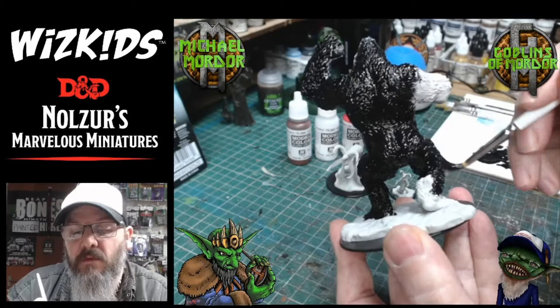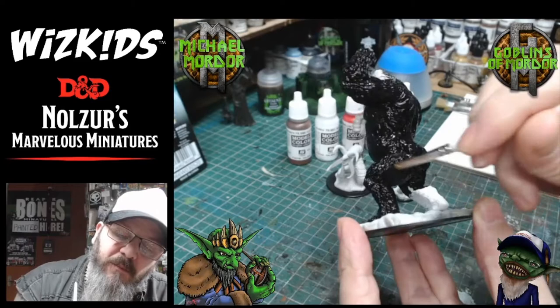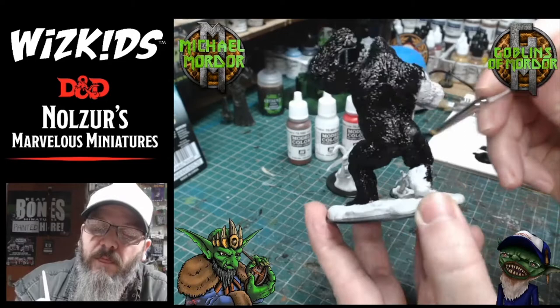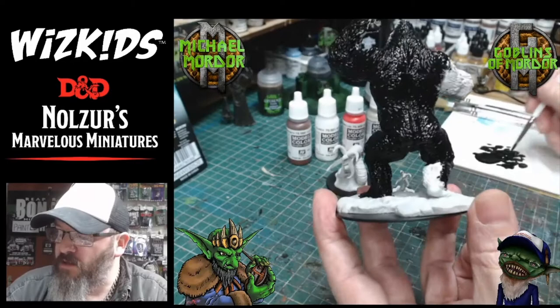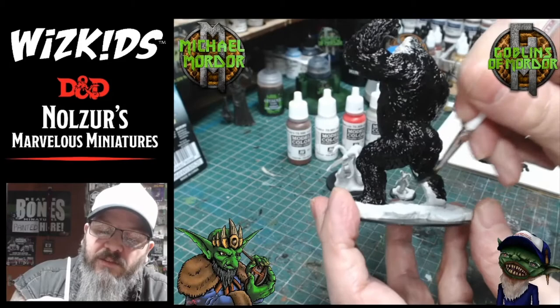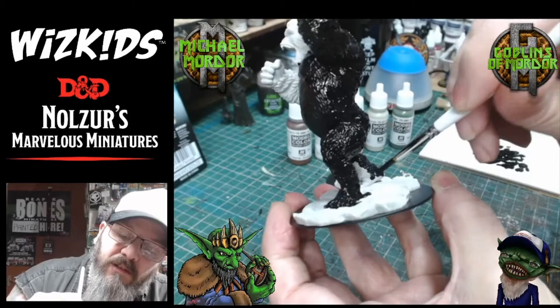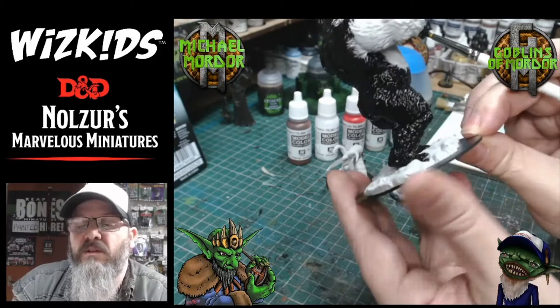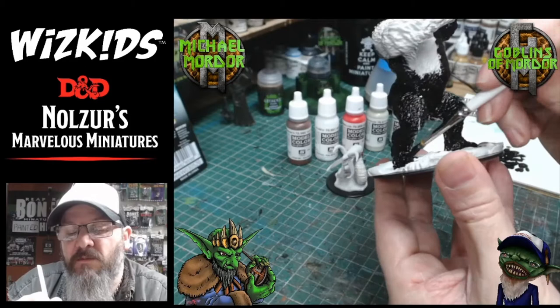Now, with the fur, we're kind of pushing the paint more into the miniature because it's harder to paint because of the fur, so we're trying to get a nice even coat all over. And this brush is fantastic because it's such a large brush, and it really gets that paint on nice and evenly, plus it goes into all the little recesses of the fur. So on the larger minis, using the larger brush is fantastic. If you use a smaller brush, not only is it going to take you twice as long to paint, you'd actually leave little streaks of paint more because of the little size of the brush.